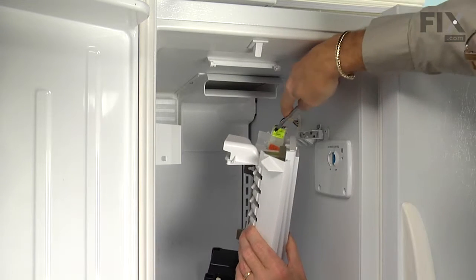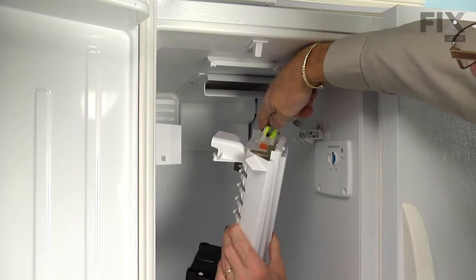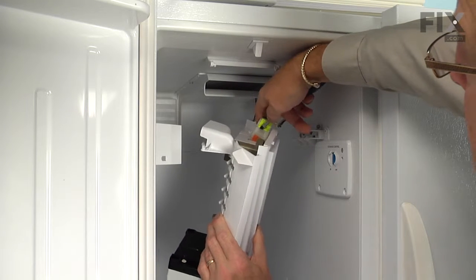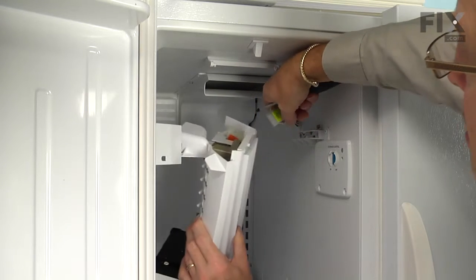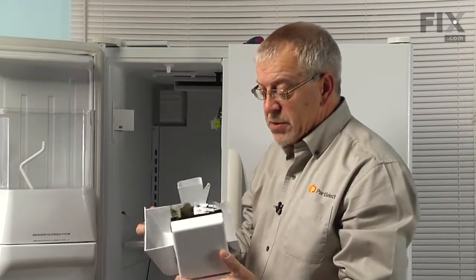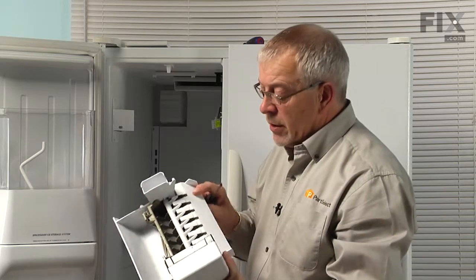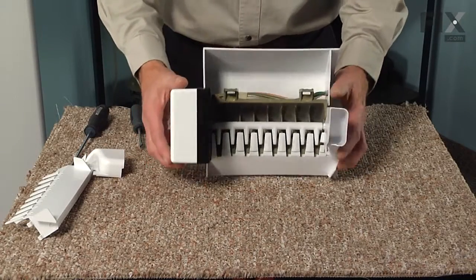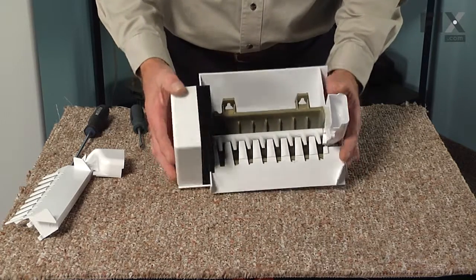Then with a flat blade screwdriver, we'll release that locking tab on the wire harness and remove the connector. And we can now take the ice maker and set it on a suitable work surface where we can change out that stripper and the fill cup. Now with the ice maker on a suitable work surface, we can change out those two parts.